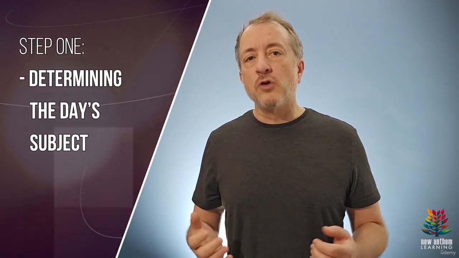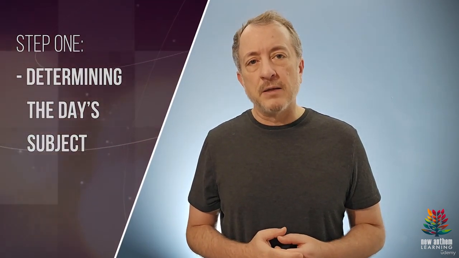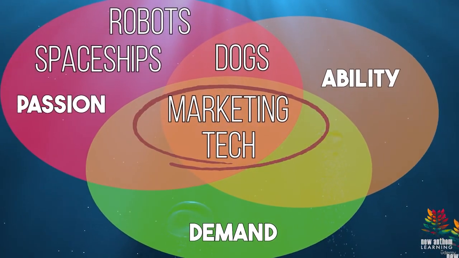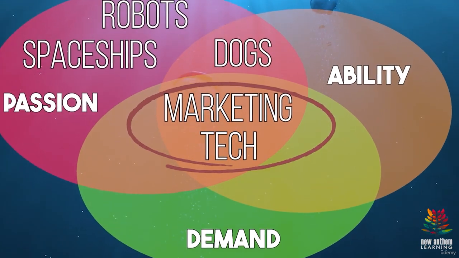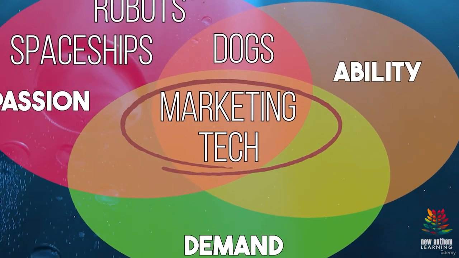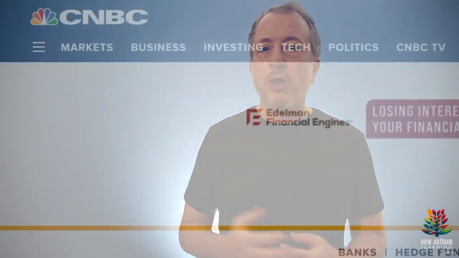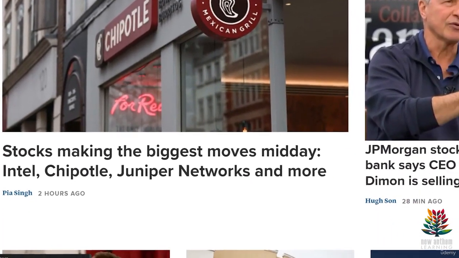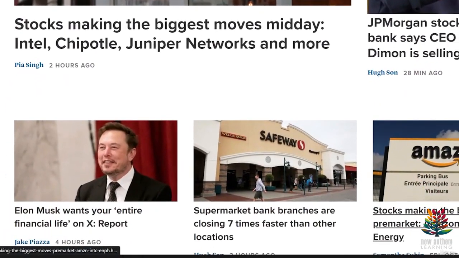Step 1 in my workflow, which takes me about 10 minutes on average, is determining what my subject of the day will be. This calls on me to use a number of the hacks we covered in the earlier modules. I look over my list of sweet spots or niches that I have a passion for, have the ability to create content for, and buyers want. As I mentioned earlier, two of the big ones here are business and technology concepts. I also spend some time looking over CNBC.com and other sites that I find to be a wealth of in-demand ideas for content. By 10 minutes, I've got my topic, and sometimes much sooner.